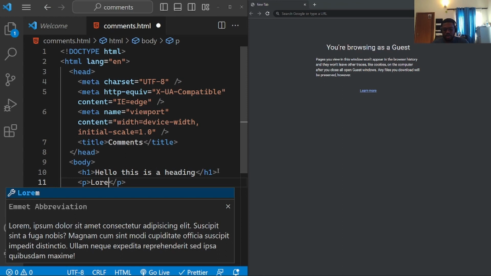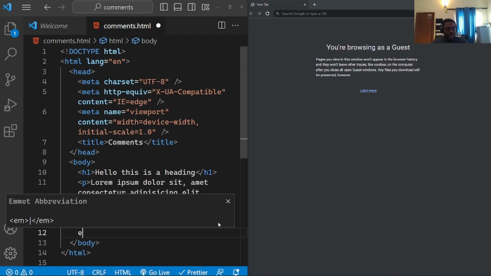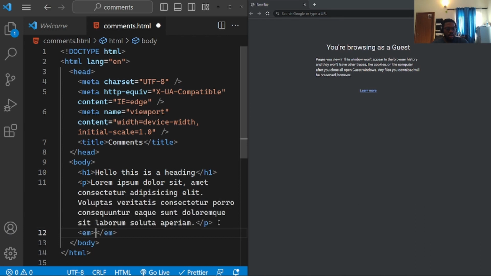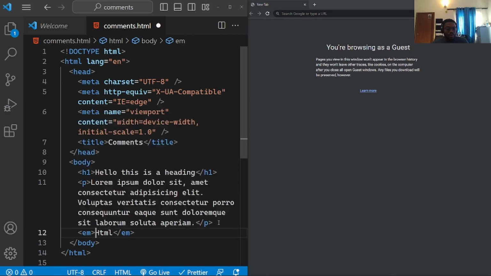Lorem 20 text. And let's add in say an em tag here, which is for emphasis, or that also makes the text italic. So let's put in HTML as the author.